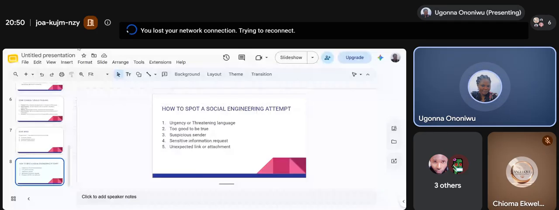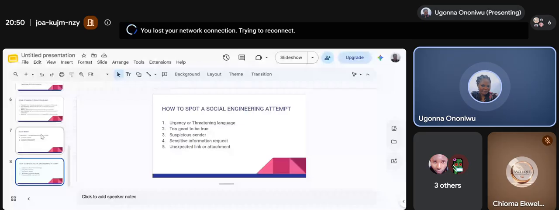Okay, coming to the end of the class, the good news is that these attacks can be reduced. All these attacks that we mentioned, the types of social engineering, can actually be reduced through awareness training and sensitization.